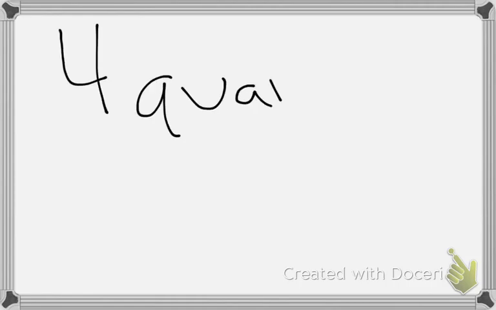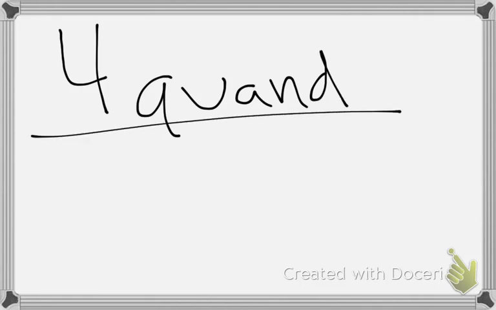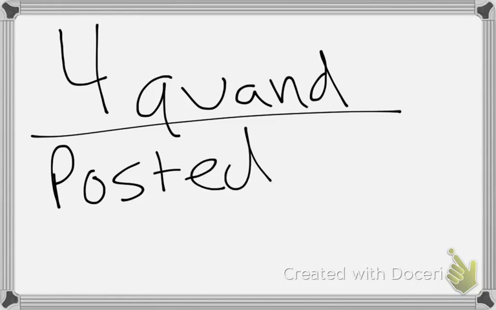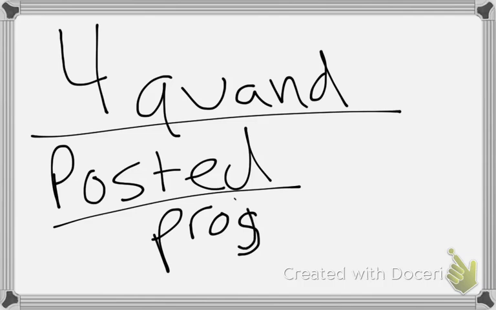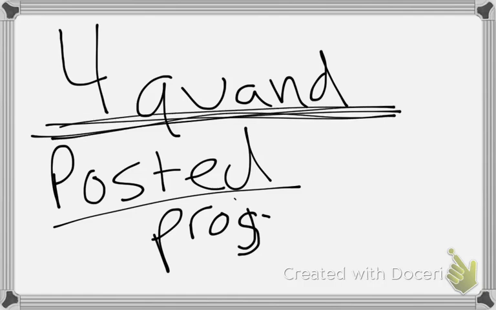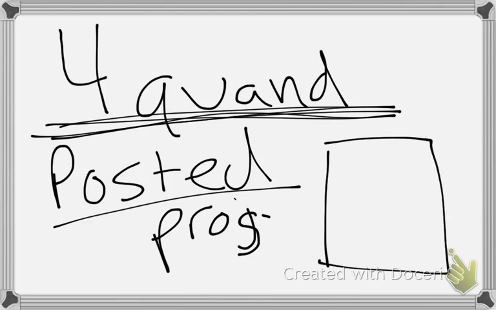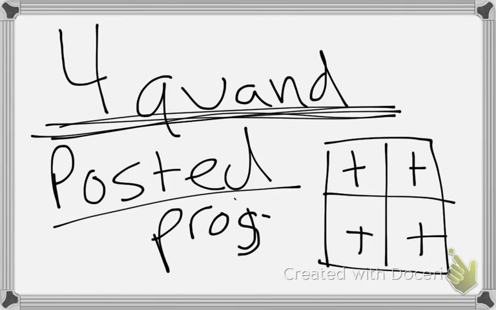Alright. Now, come see Mr. Nelson for your 4 quadrants. Okay? It might be posted already through the projector. So check the projector first. If it hasn't been posted yet, say, Mr. Nelson, I need my 4 quadrant. We're using the nice piece of paper with 4 graphs already on it. Okay? What you did your warm-up on. Okay? Alright.